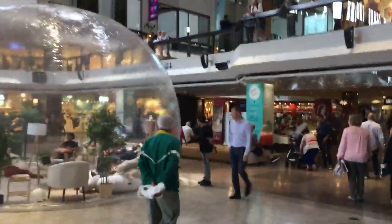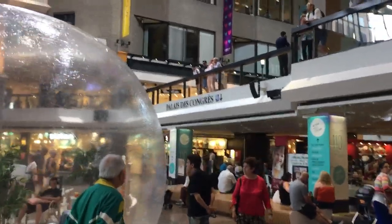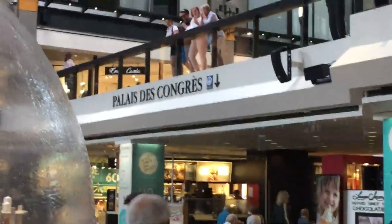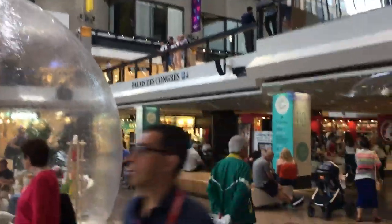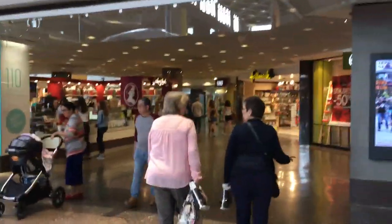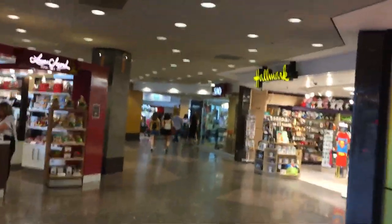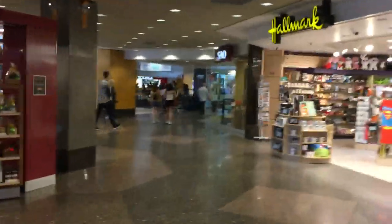What you want to do is look for the sign up here that says Palais de Congres — I'm probably mutilating the pronunciation on that, I'm sure Sarah can correct me. So if you head off in this direction, this is away from the food court when you get to the bottom of those escalators. Head away from the food court, back past the Hallmark.